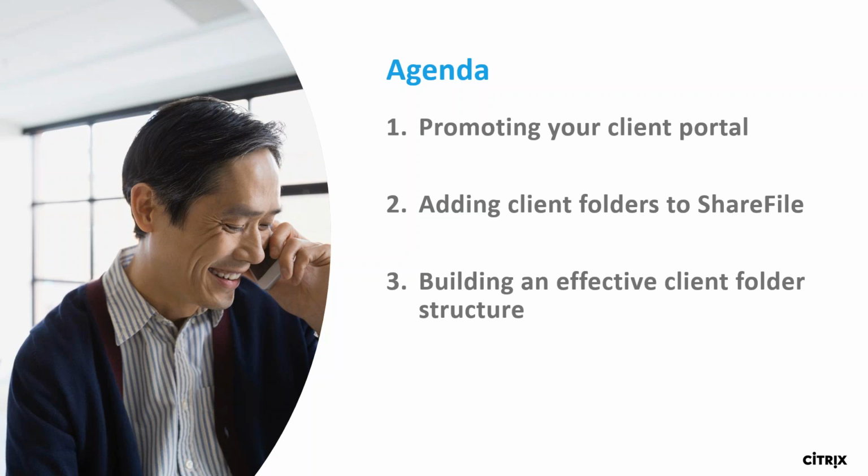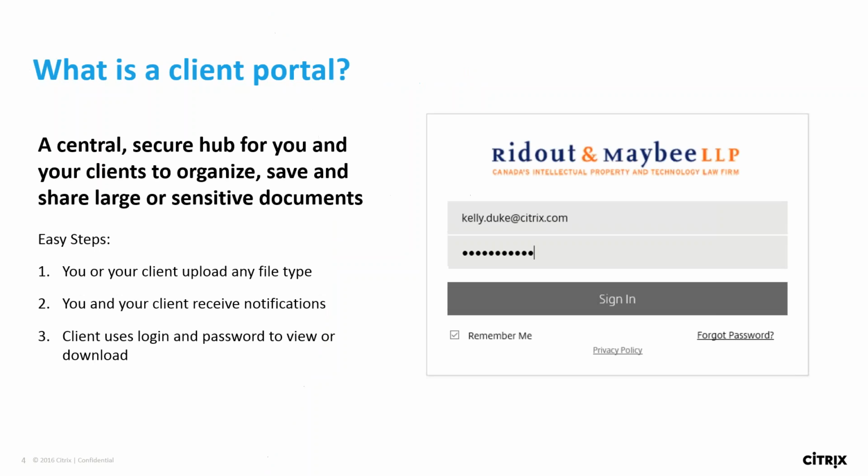Perfect. Thanks again for the introduction. So first up, what we're going to be covering is what is a client portal? Basically, a client portal is a central and secure hub for you, your colleagues, and your clients to be able to organize and save all of your files and then use that storage space to actually share those documents out, not only with just your colleagues, but to all of your clients. These can be very large files like video or audio clips or just sensitive documents. So think social security numbers, any sort of HIPAA information.